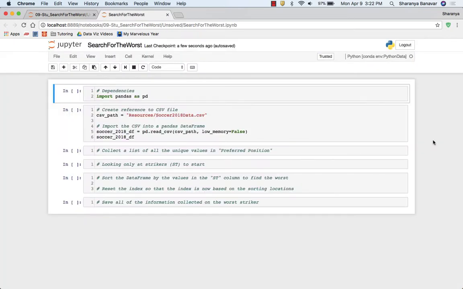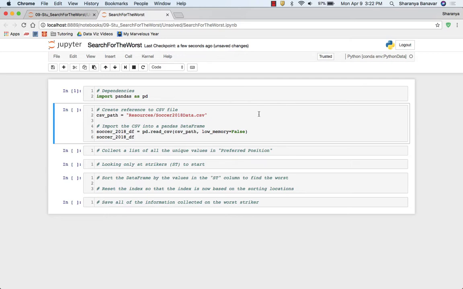In the first cell, we have our dependencies, and the only dependency we need for this activity is pandas to be able to read in the CSV and work with the subsequent data frame that we get. And remember, you can shorten your libraries with using as and then the shortened form that you want to use. And so you can use pd as pandas in the rest of your code, so you don't have to type pandas again and again. This is especially helpful when you have libraries that have really long names.